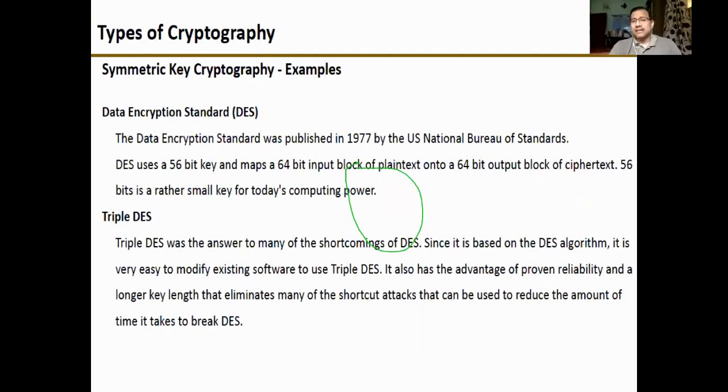This is quite a good algorithm, but it was proved later that DES is not a very strong algorithm, because it only uses 56 bits in its key. We can generate all possible numbers with 56 bits in a small amount of time, and by trial and error we can test the keys, so breaking this crypto system is not very hard.